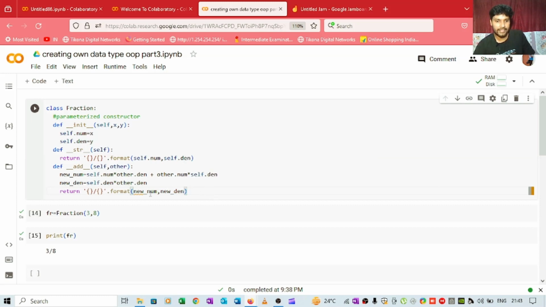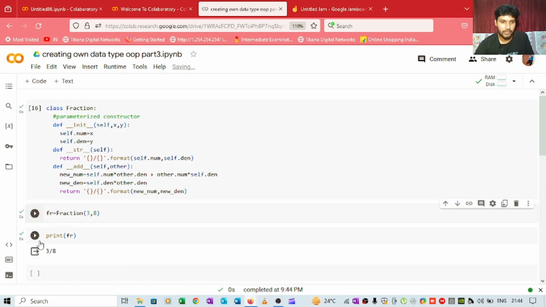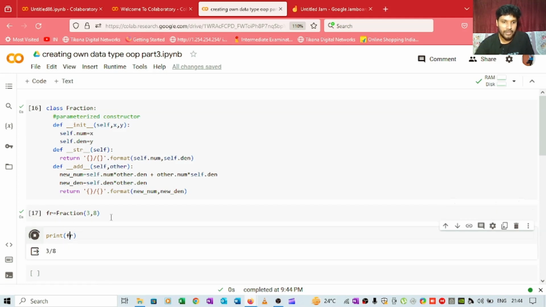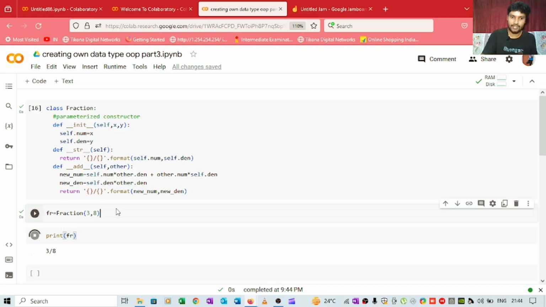So we have created this new num and new den. So we have created the function for adding two fractions. Now if I execute this piece of code, and if I execute this piece of code, we have to create two fraction objects here, then only we can add.